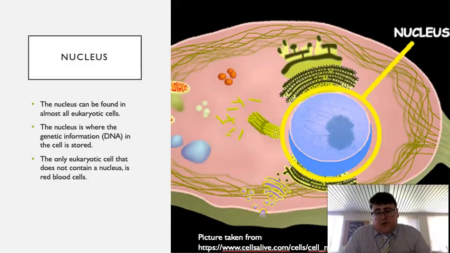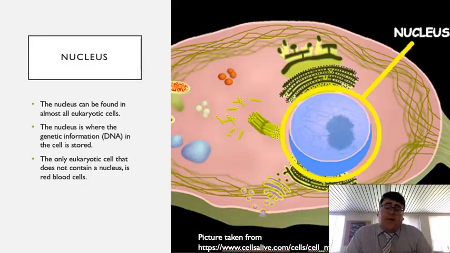Lastly, we're going to look at the nucleus, and this is the most important one we're talking about at the moment, because the topic we're actually studying in this first week is DNA and proteins. DNA is found inside the nucleus. Again, it's found in most plant and animal cells. In fact, it's found in almost all eukaryotic cells. There are some exceptions. For example, red blood cells in humans don't actually have a nucleus.